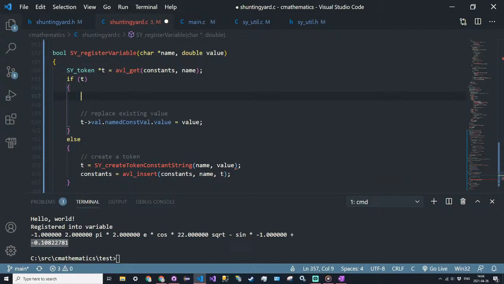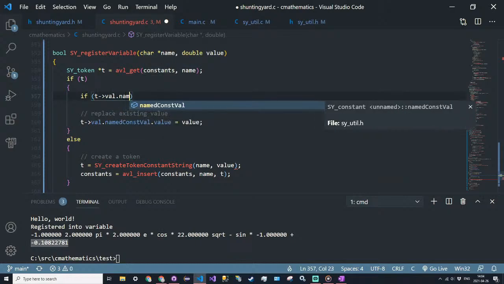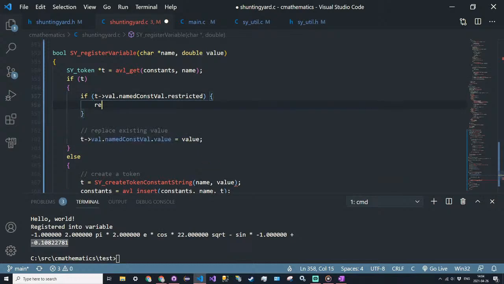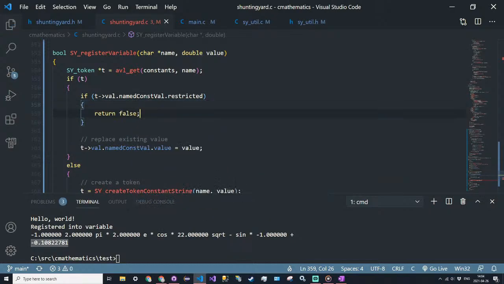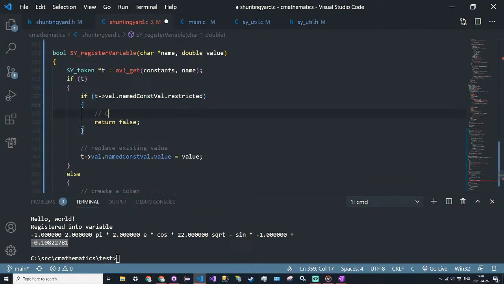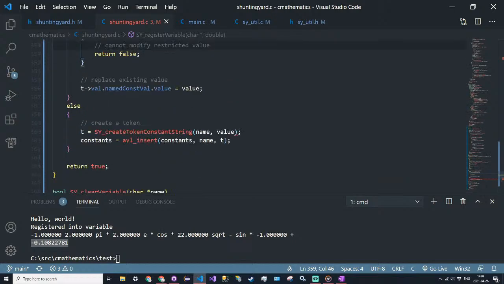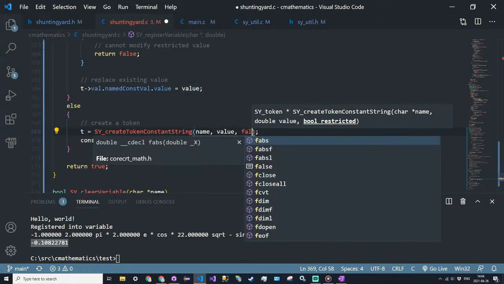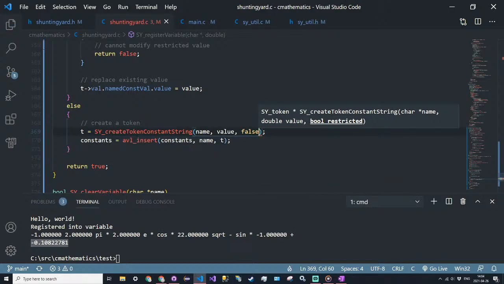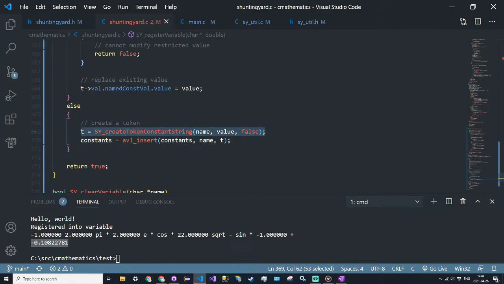So in the if statement up here, if the token exists, then we can register a variable. So if t.value.named constant value.restricted, then return false, because we don't want to modify value. Cannot modify restricted value. And then when we construct a variable in create token constant string, we just want to pass in false for restricted, because any token that you create will not be restricted.